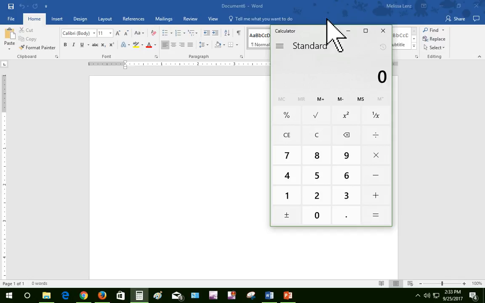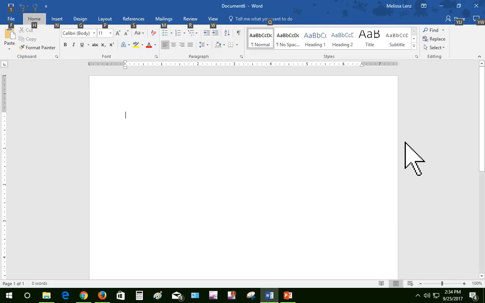How can I tell it's the active window? I look down in the taskbar and my active window is lit, right here. There's a lighted box around this calculator icon, all right? So that was one of the keyboard shortcuts. Next keyboard shortcut is going to be Alt F4, and what that does is it closes the active window. So which is the active window? It's the calculator. So if I press Alt and hold it and then press F4, which is a function key at the top, and let go of Alt, it closed that calculator window. See the calculator?